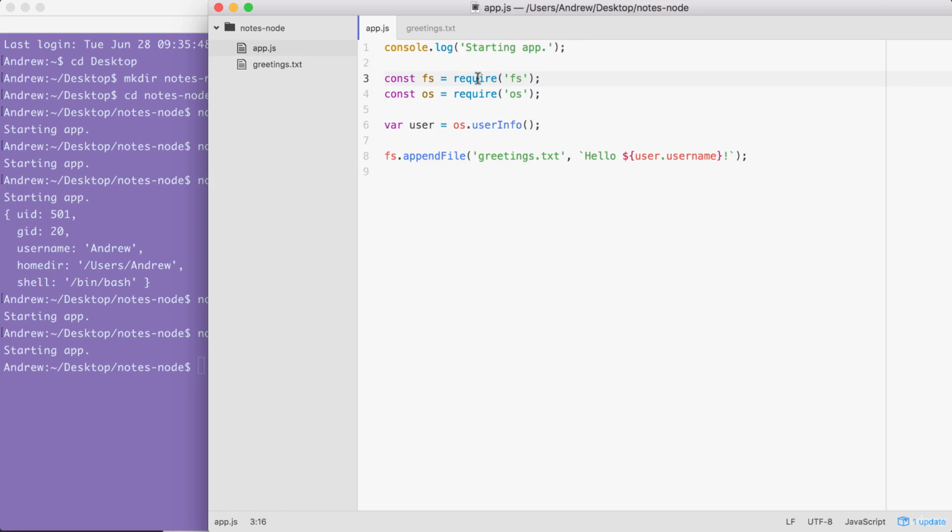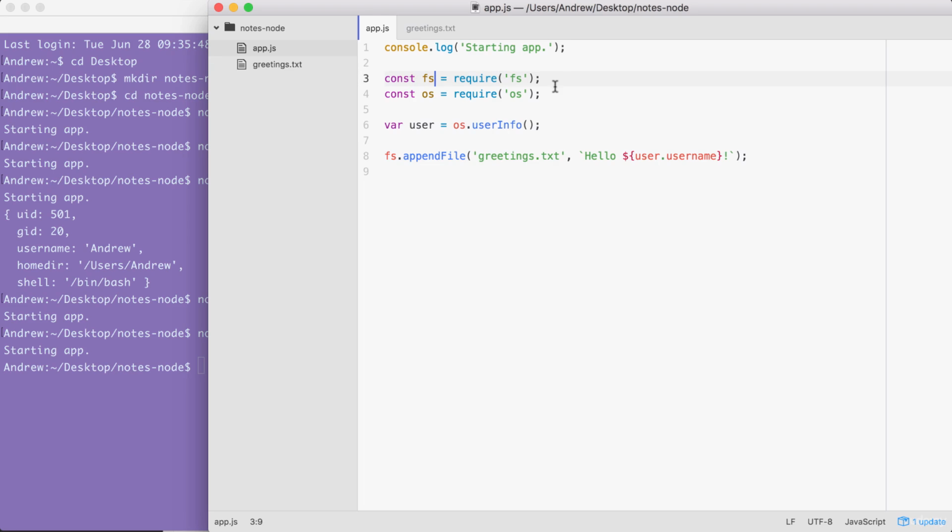Let's take a quick moment to recap what we learned. First up, we learned that we can use require to load in modules. This lets us take existing functionality written by either the Node developers or a third-party library or ourselves and load it into a file so it can be reusable. Creating reusable code is essential for building large apps. If you have to build everything in an app every time, no one would ever get anything done because they would get stuck building the basics, things like HTTP servers and web servers. There's already modules for that stuff, and we're going to be taking advantage of the great NPM community.